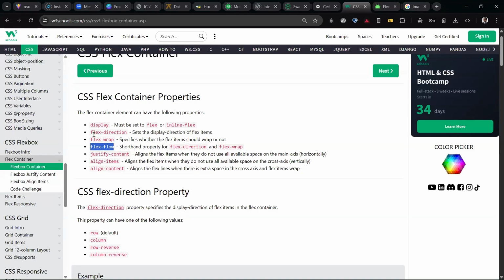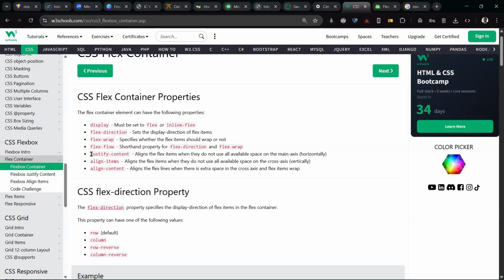So if you want to combine these two, you don't have to write them on separate lines. You can write just one line using flex flow, and specify the flex direction value first, and then flex wrap or no wrap.